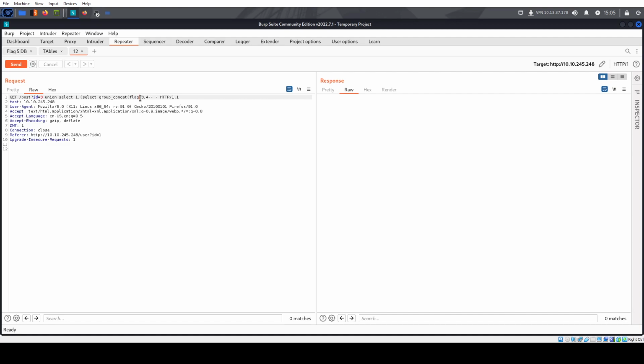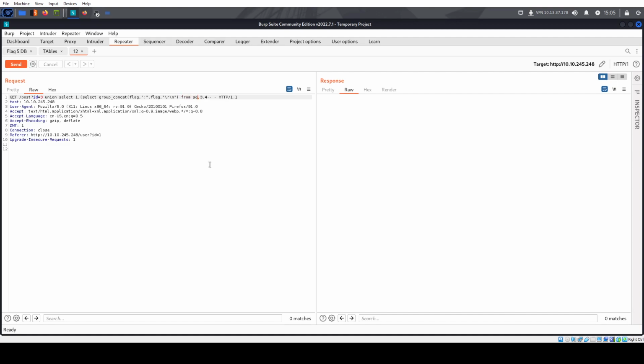Flag, line break, flag, let's see, did I do that right? Yes, forgot the comma there. I'll do a nice little line break. I don't think this is working, but could do it that way.